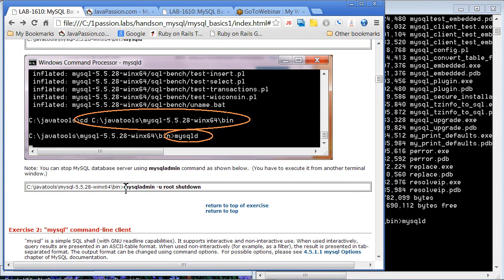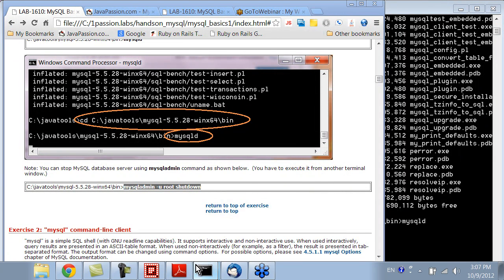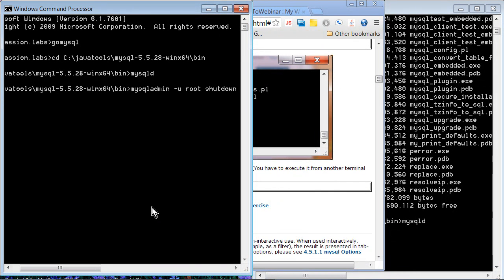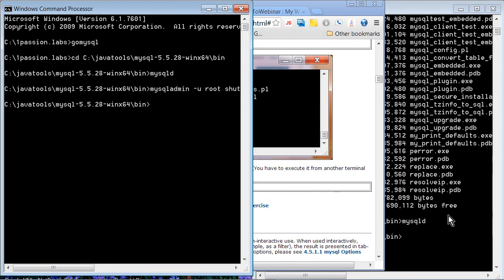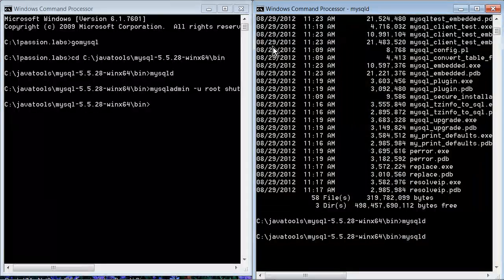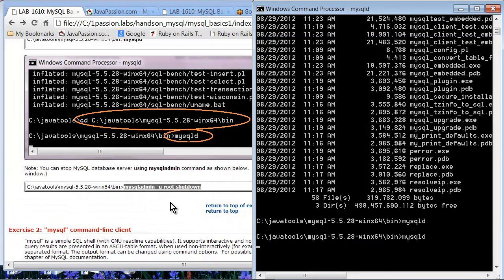In order to shut down mysqld, you can just use the mysqladmin command. So I'm going to try that as well. Okay, so here I'm going to type this one, and you can see it has stopped, shut down. Okay, so I'm going to start it again, and I'm going to close this one.